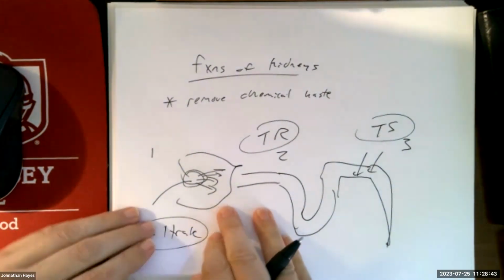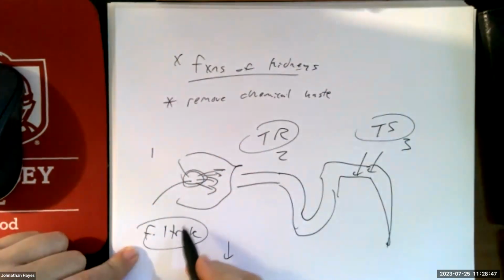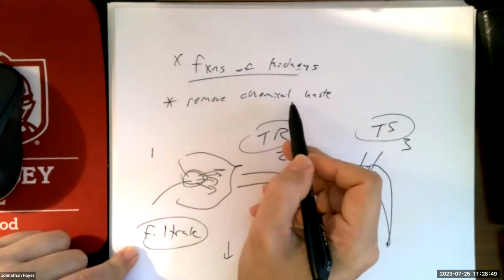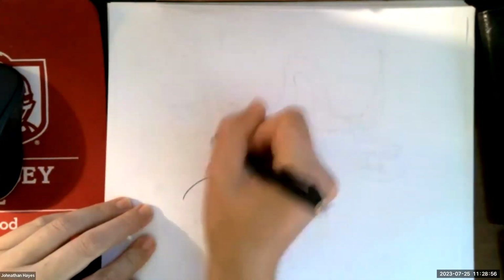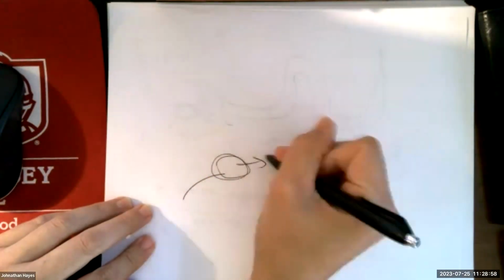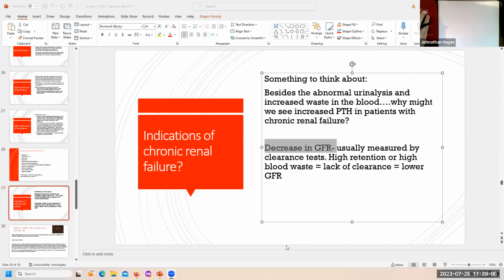So one of the ways that we can have problems with the functions of the kidneys is decreasing our filtration rate, which is going to hinder their ability to remove chemical waste. So if GFR ever goes down, right, then I'm losing step one a little bit, right? So step one, if it goes down, then the whole system starts to fall apart. So one way we could define types of kidney failures if you have a sustained decrease in GFR. And usually anything below 85% is significant, you know.